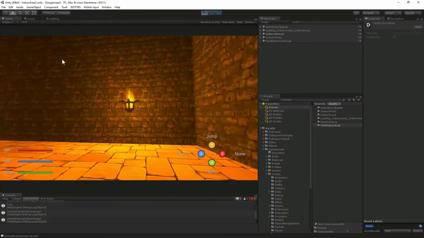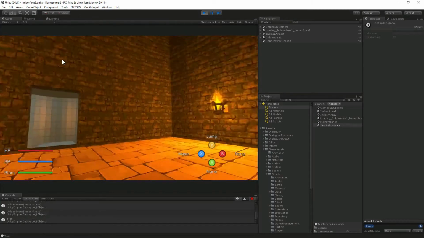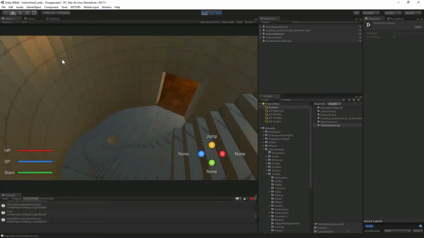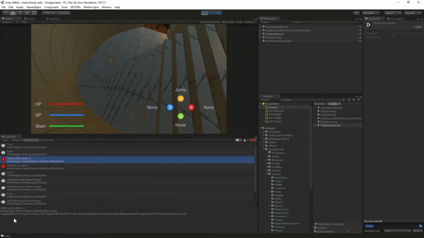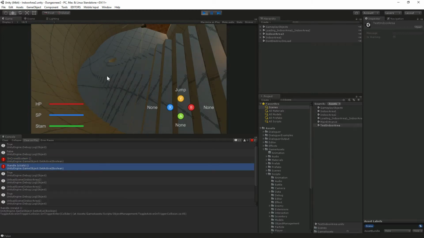Oh boy, that did need rebuilding. I guess I hadn't rebuilt that in quite a while. But I'm seeing a few errors going on in here. What is this? In-crowd system? What is that? Toggle active on trigger collision. I'm not sure what that means.